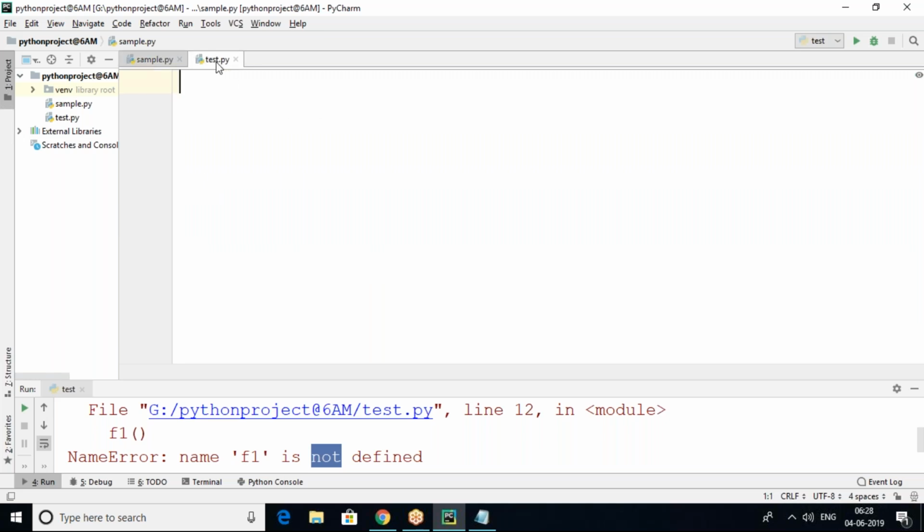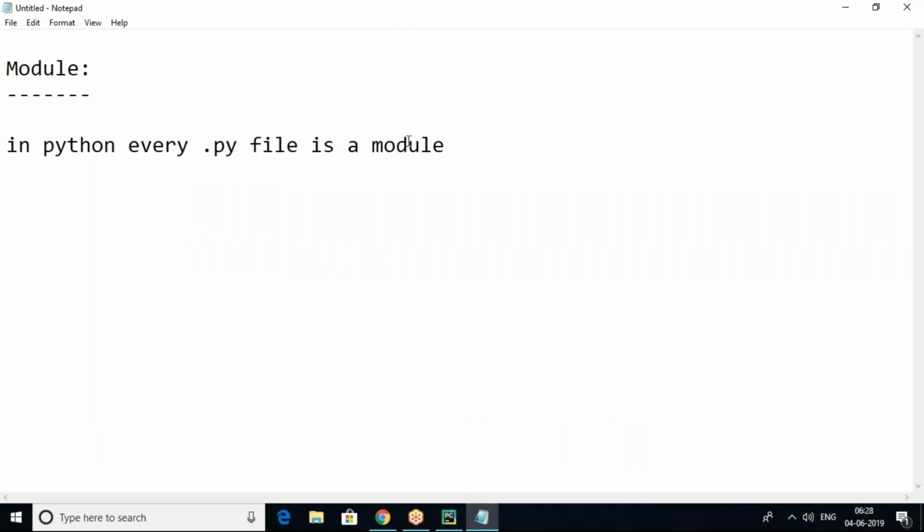What is the use of a module? Whenever we create a program with .py, that is a module, and we can reuse that module in other programs. Without rewriting the logic or code, we can directly reuse it in another program. That is the module concept.